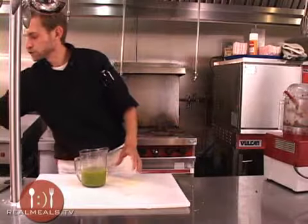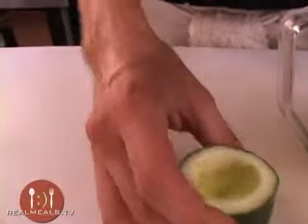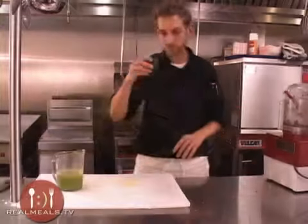We're going to take our little cucumber shot glass that we took from one of the ends of the cucumbers by slicing a little base on it and then hollowing it out with a melon baller. L'chaim.